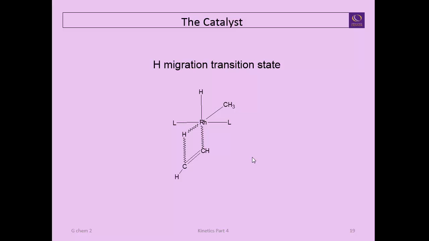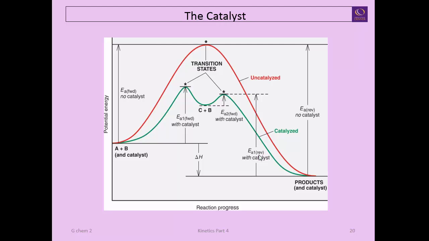So this kind of covers the whole gamut of why a catalyst will help things happen. If we now look at the reaction diagram, you can see if you have a regular reaction, very simply, A plus B makes the products, and it has some high activation step. If you run it with a catalyst, you might have different transition states, but overall that activation energy is lowered, therefore the rate is faster. So what does a catalyst do? It lowers the activation energy. The catalyst does not show up in the products. It's not used up. It can be reused. That's another key. And so it doesn't become part of the rate expression.